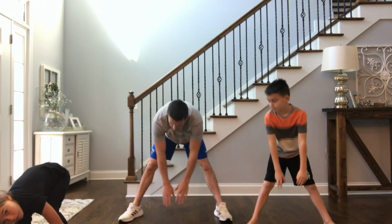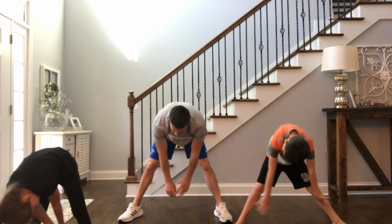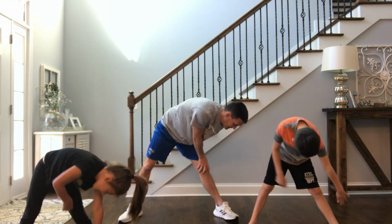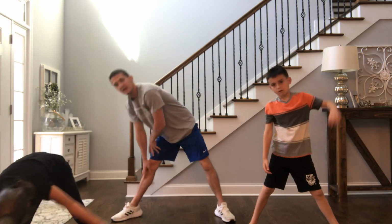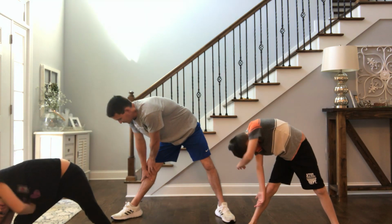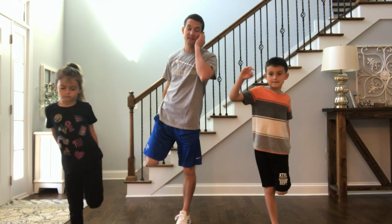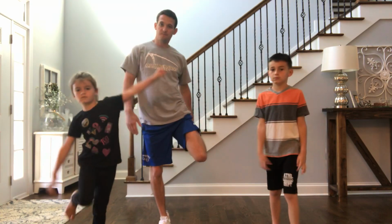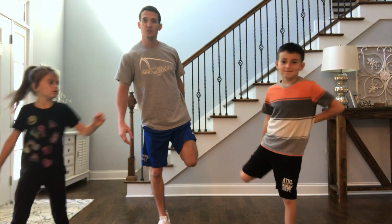All right, legs apart, reach down. 10, 9, 8, 7, 6, 5, 4, 3, 2, and 1. Reach to the right side over here. 10, 9, 8, 7, 6, 5, 4, 3, 2, 1. Left side. 10, 9, 8, 7, 6, 5, 4, 3, 2, 1. Stand up. Reach back, grab your back leg and pull it up. 10, 9, 8, 7, 6, 5, 4, 3, 2, and 1. And switch.